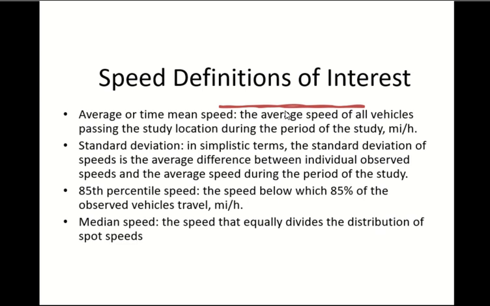For example, if you have three values, 1, 3 and 5, what is the median? 3. What is the mean? 3. Now take 1, 3, 7. What is the median? 3. What is the mean? 11 over 3, which is difficult and will take time to do. But we know it's not 3.